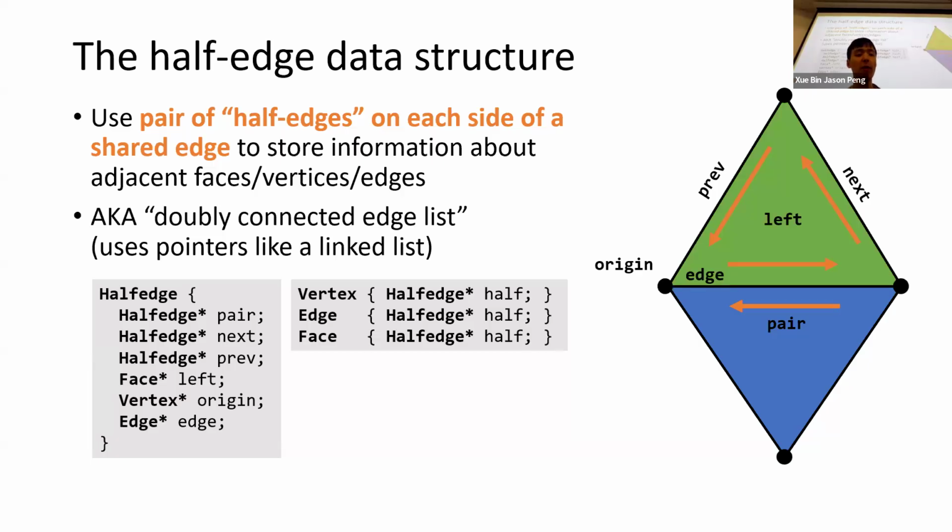And we're going to go through some examples of how we use this linked list data structure to retrieve different elements of a mesh. But one of the key characteristics of this half-edge data structure is that every data structure has a constant size. We don't have to store variable length lists. But by leveraging the pointers in the half-edge data structure, we can very easily retrieve other elements of the mesh that are connected to a particular vertex or face or edge.